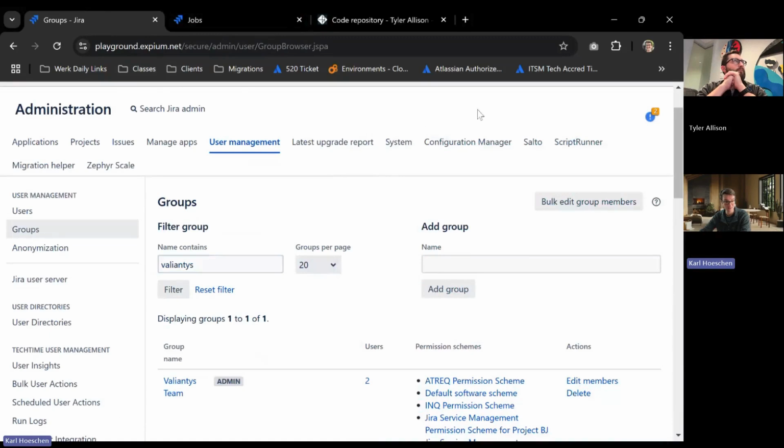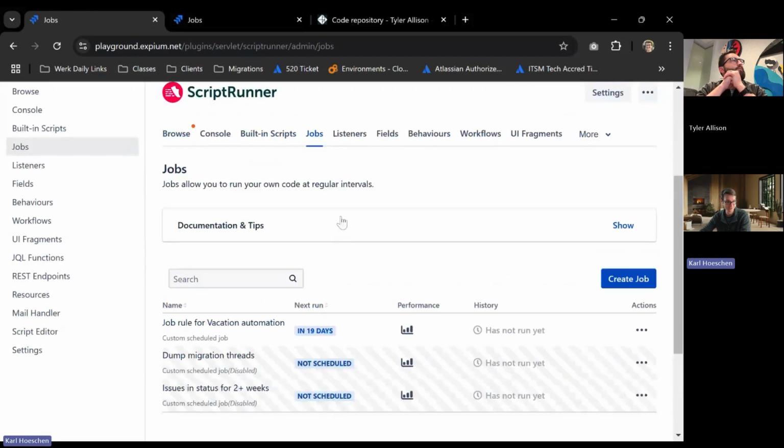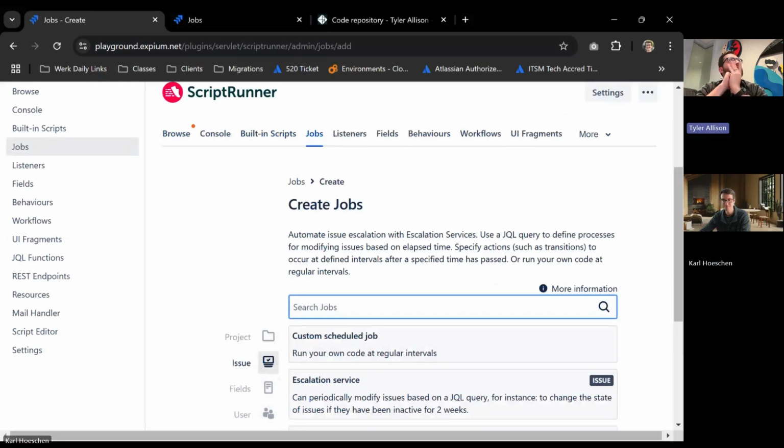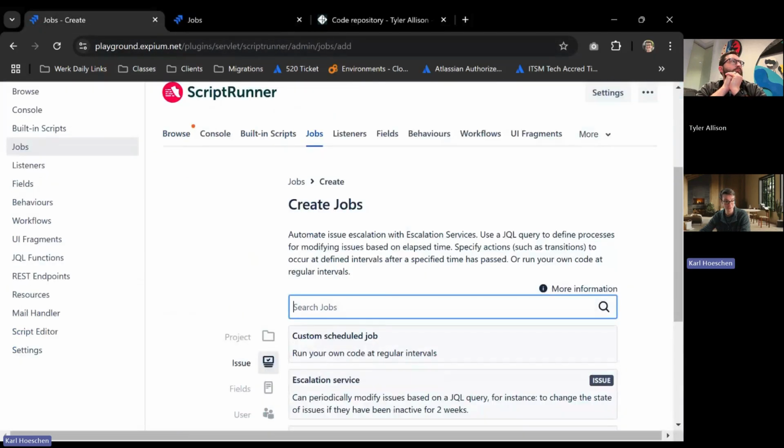What I'm going to set up in the meantime is I'm going to hop over to Script Runner. I'm going to set up the second job here. And so I said job to feed out that we're clicking on jobs, and I'm going to make a new job. So what does this job do? This is going to be the actual work that we want to do, because what we're setting up right here are the permissions to be able to do what we really want to do. And once that's in place, then over here, we will actually be able to archive all issues at once to whatever JQL we put in.